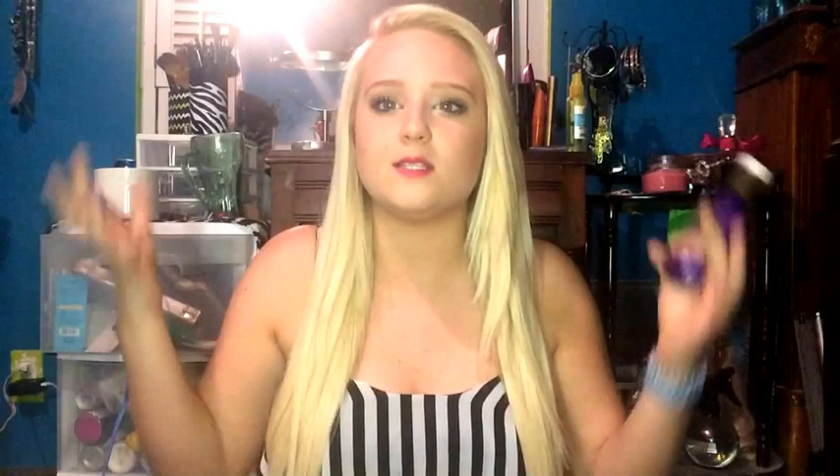The first one is the Biotin and Collagen Thick and Full Amplifying Lotion, and it's by Organix. You can find it at any drugstore. It has helped my hair so, so much. I squirt it out in the shower a few times and put it through my roots and then put whatever's left on my ends. This is going to help your roots and everything grow, because that's where your hair grows from — it doesn't grow from the ends.